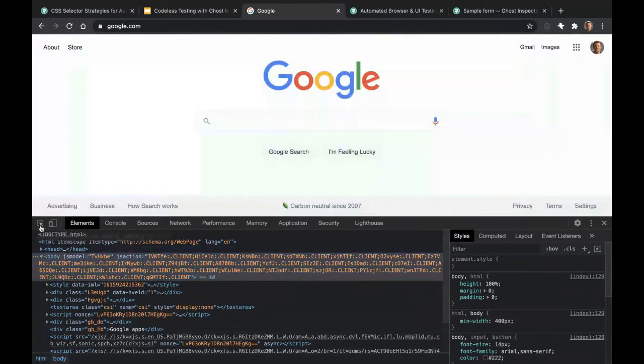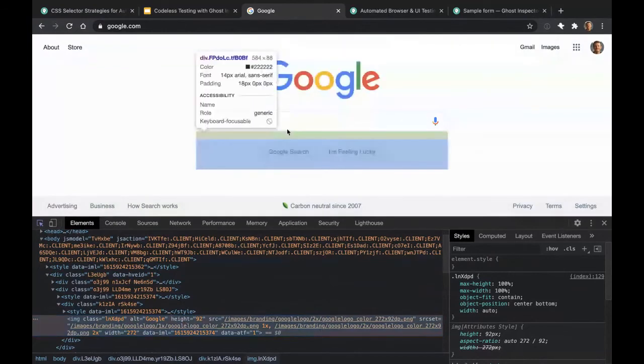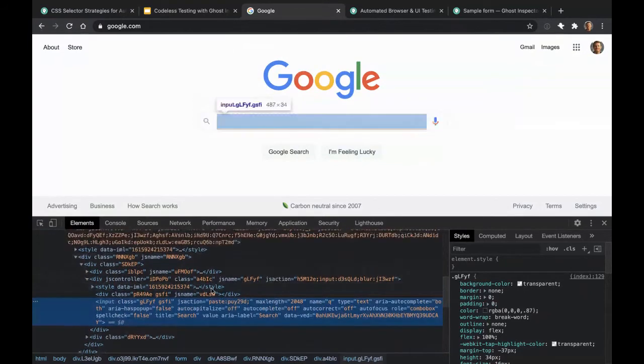And as I come around and highlight the elements, for instance this image, it's represented underneath in the code by an image tag. It's got some alternate text, a source, and dimensions. And the same if I come down to this input box here. It's an input element with the name Q, for query, I guess is what Google uses. So every element on the page is represented underneath in the DOM.